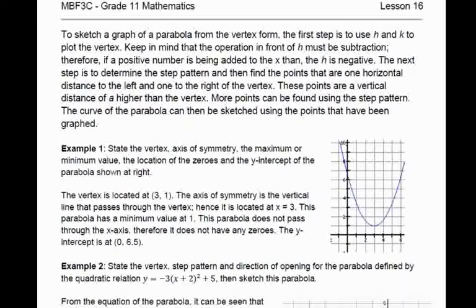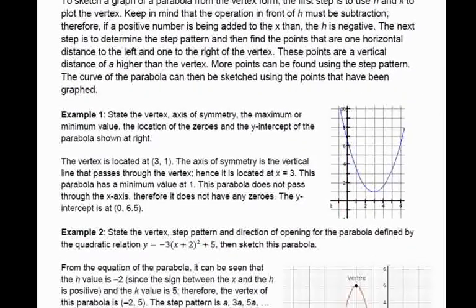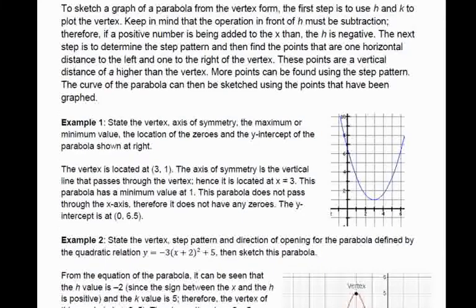So now we'll talk about how to sketch the parabola. When we have a parabola in vertex form, the first step really is to find out what the vertex is. And in this form it's usually easy to find because we see what our h is, we see what our k is, and we label our vertex. So using our (h, k), we find our vertex. The next thing we do is we look for that leading term in front of the x squared term, or the bracket. And that tells us our first step.